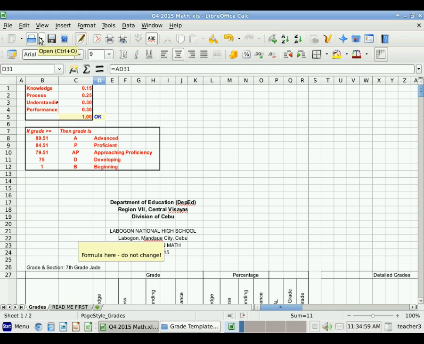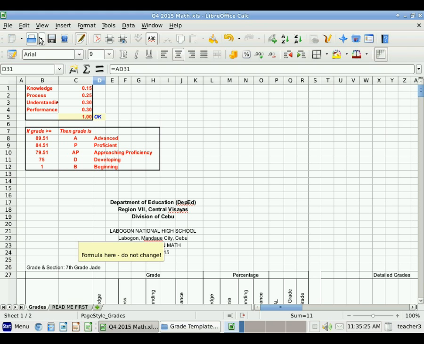You can also save this file on a flash drive and take it home and use it with Microsoft Excel. Right now it's open in LibreOffice Calc. It's saved as a .xls file though, so you can use it either in LibreOffice at school or with Excel at home.